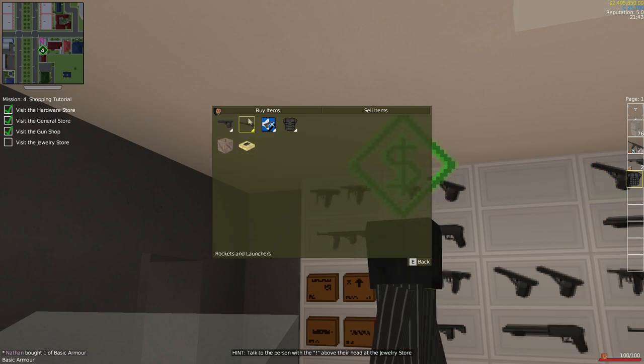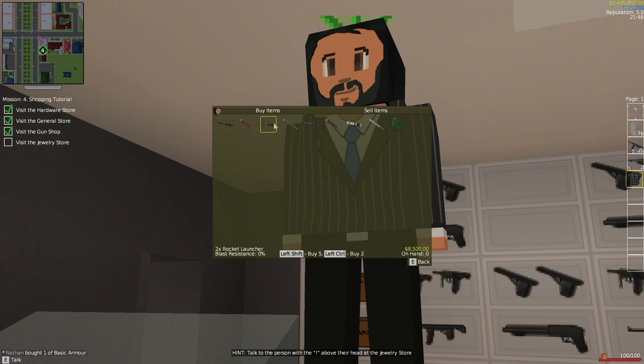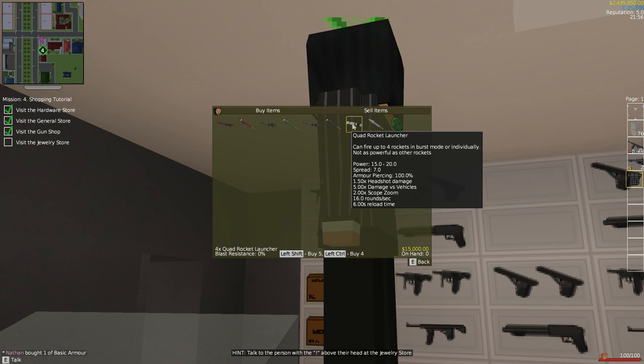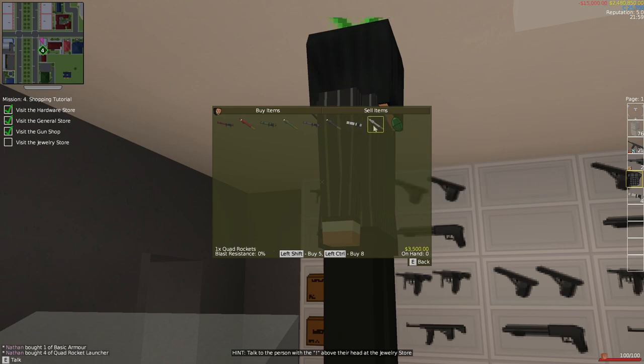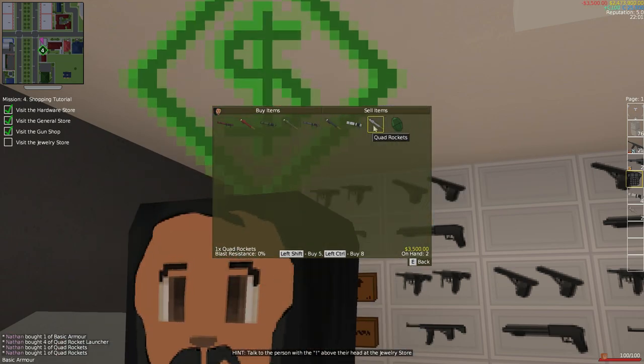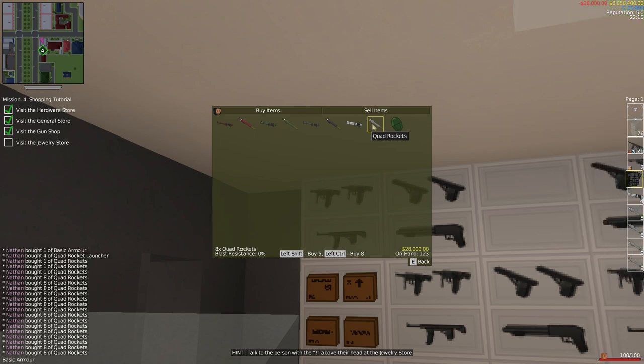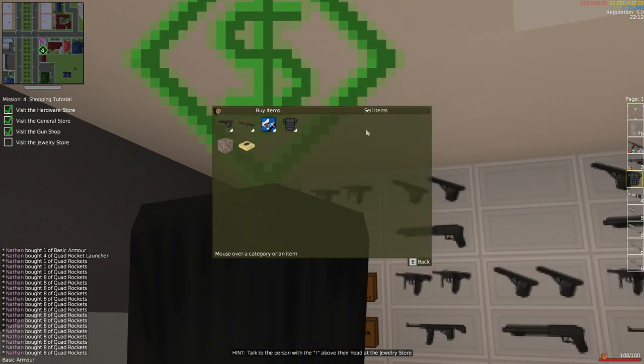Explosive crate, a detonator. Oh, look at that. Guns. Rocket launchers. Maybe we want to purchase a quad rocket launcher. Why the heck not? Quad rockets, let's purchase a couple of those. We can buy 8 at a time, actually. Oh yeah, I'm just gonna buy a whole bunch of them. We have the tutorial money, you know.